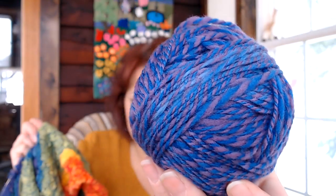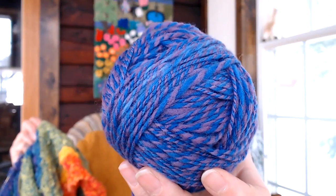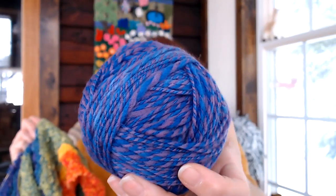So the thing about the targi is it's very squishy. It's a very spongy fiber, and as I was spinning it, it was very poofy. And you can even see, I mean, there's some sections of the yarn that are extremely poofy. We can see one right there on the outside compared to some of the others that are tighter and narrower and everything. Yeah, this is not a consistent yarn by any stretch.